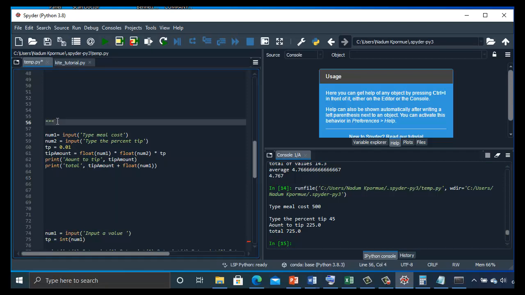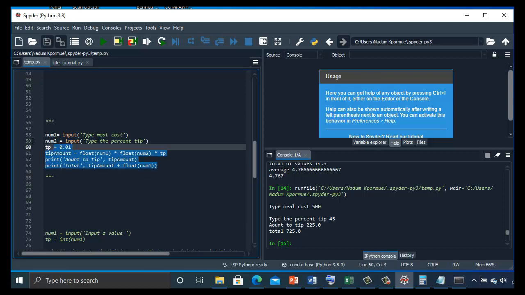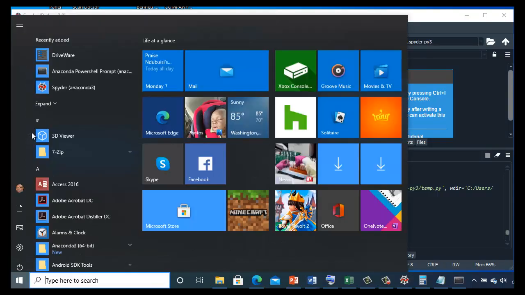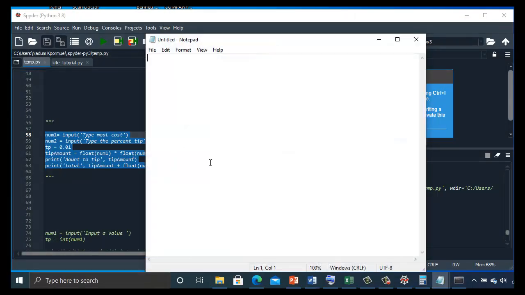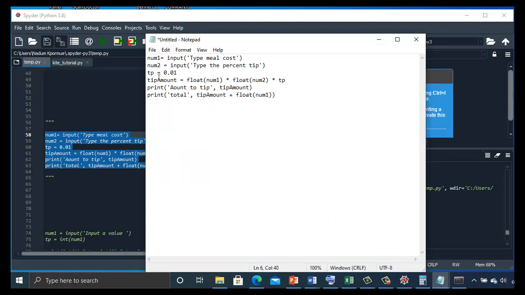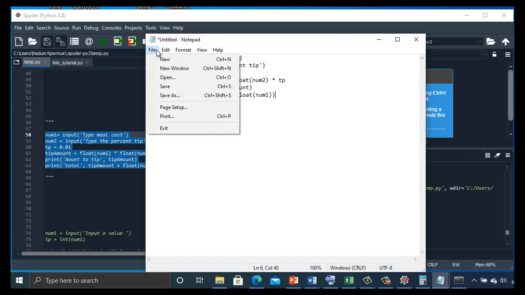So we can as well take this to our notepad again. I type notepad, I open it, I paste it there. Then I'm going to save this file.